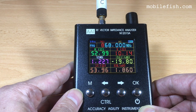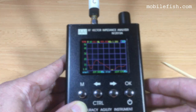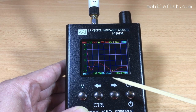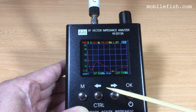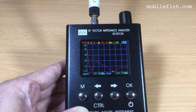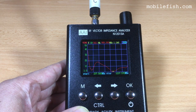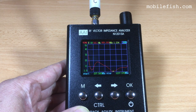Let's switch to the scan function mode. There is a discrepancy in values between the single point measurement screen and the scan function screen. If the sweep frequency range is large, the measurement value at the specified marker frequency deviates more from the actual value. If you want a more accurate value, reduce the sweep frequency range, this range, or use the single point mode. In single point mode, the measured value is always correct for the specified frequency.